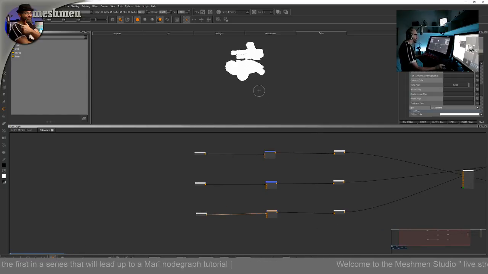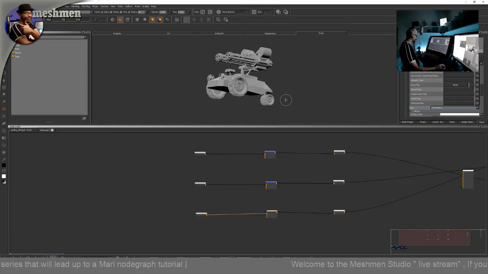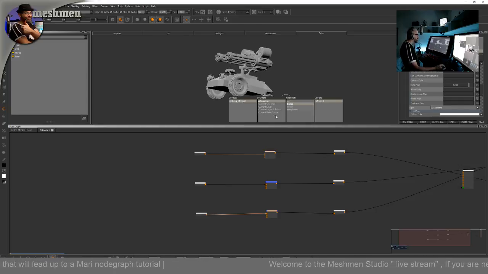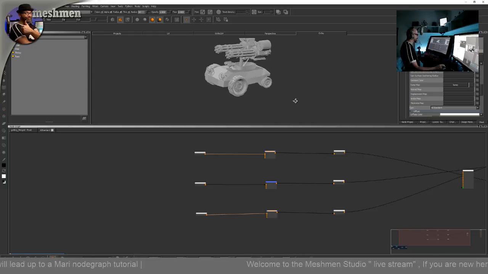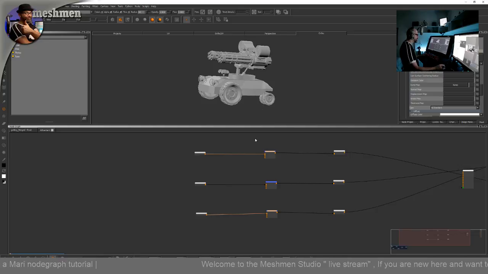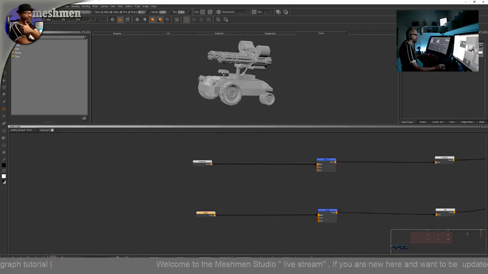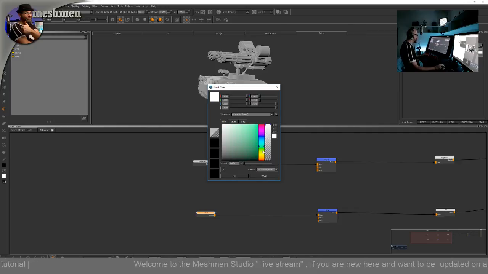So let's see if I now look into the shader here, take my AI standard. So I want to take the albedo color.